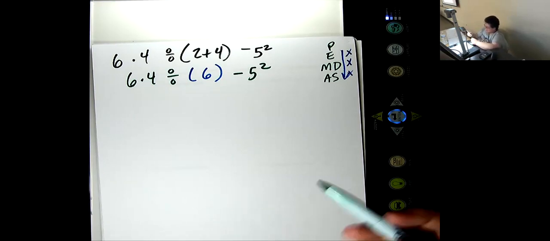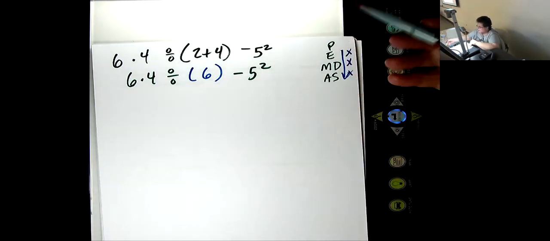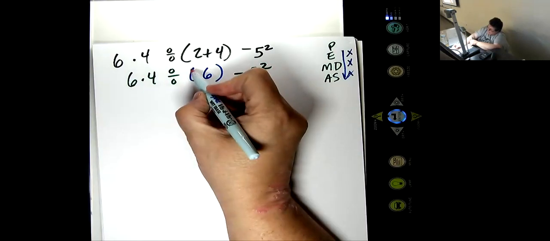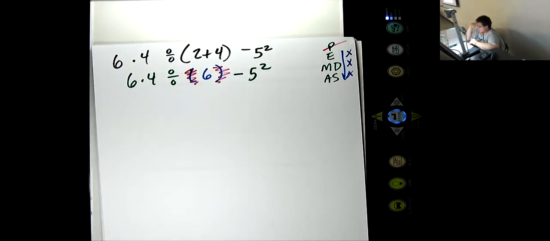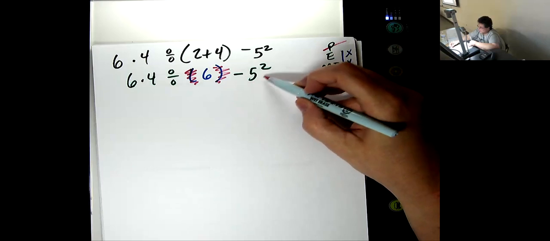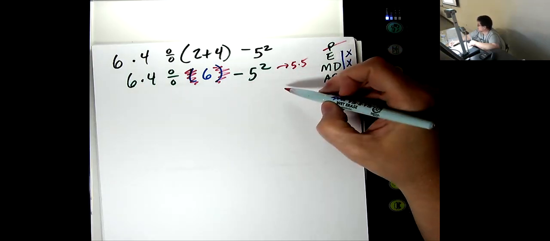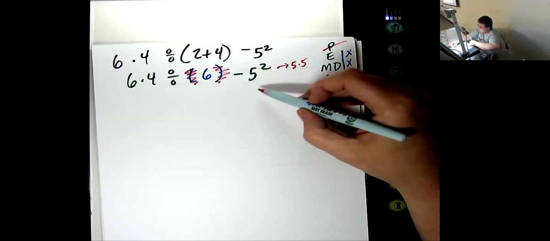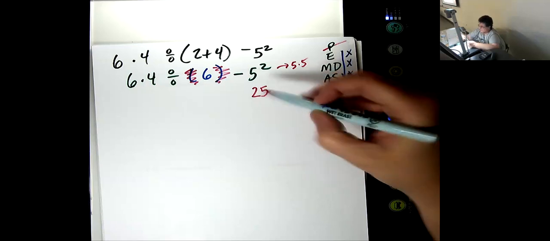Next, we did our parentheses. Once we've got a single number in there, we don't need the parentheses anymore. So I could actually get rid of the parentheses right here and cross that off our list. Next, we look at exponents. Exponents is 5 squared. Remember, that's 5 times 5. You can do the little operations in your calculator, that's no problem. If you don't know 5 squared is 25, throw 5 squared in the calculator.